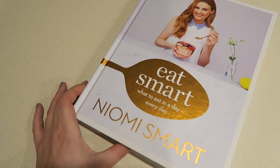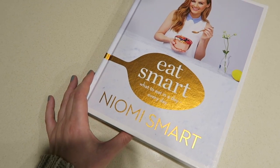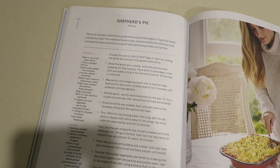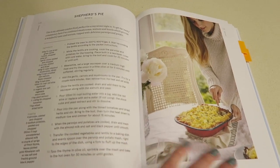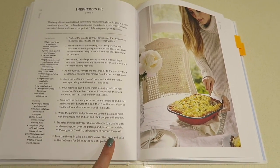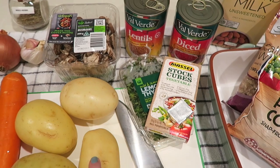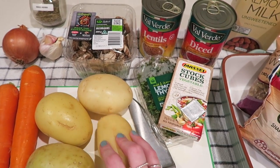We are home now and it's 6:30. I'm about to start cooking dinner. Tonight I'm going to make shepherd's pie from this book by Naomi Smart. This is all plant-based — it's vegan, there's no meat in this, and it's just full of heaps of veggies. So I'm going to prep everything now and get started. These are all the ingredients — there are quite a few. The recipe calls for parsnips and potatoes for the topping but I'm just going to use potatoes.